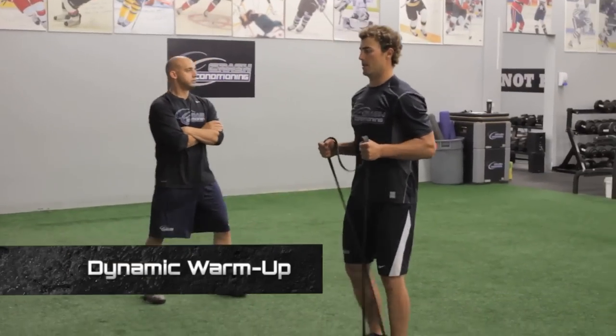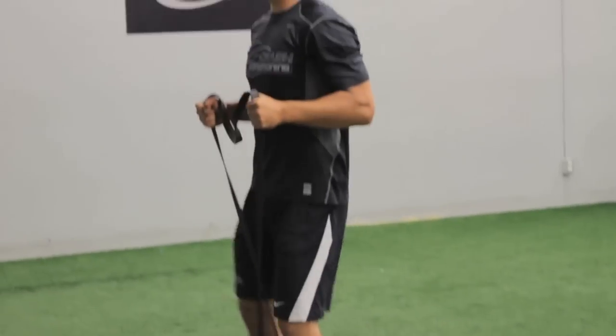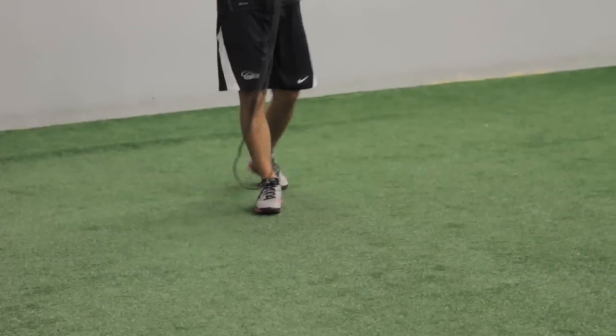We have a few different components of our dynamic warm-up. One is almost the general warm-up portion. Sometimes guys will start on the bike for 5 or 8 minutes at the most, just to loosen up and get their brains wrapped around what's going on, get that pattern going, get a little bit of blood flow, and get the heart rate up.